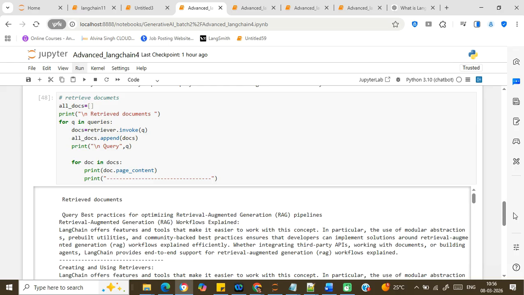Once we fetch the documents from the vector store, we have seen the score information as well. Are you able to recall? Have you seen the score information?